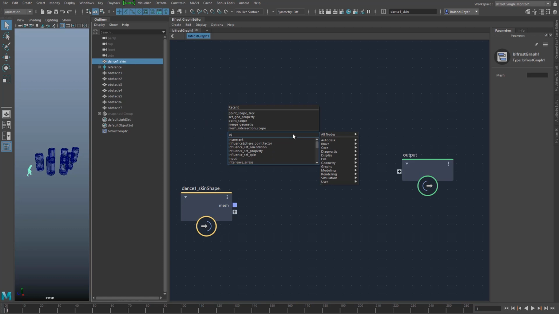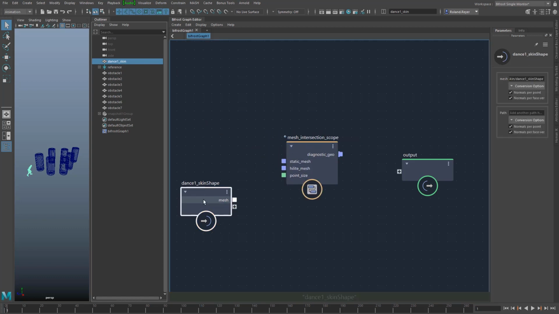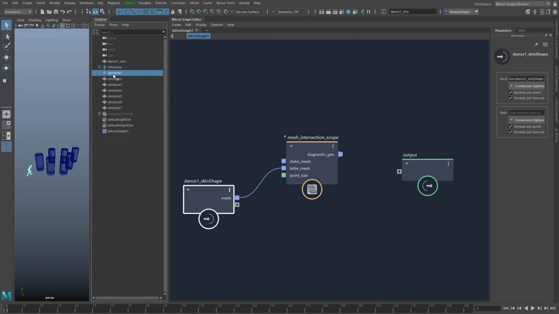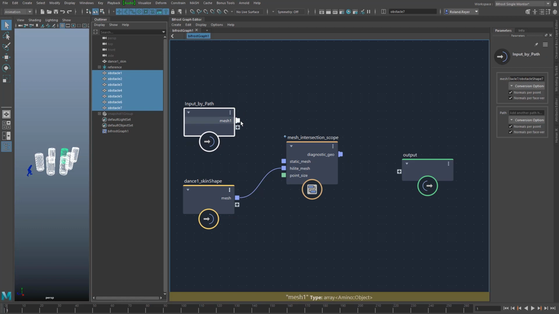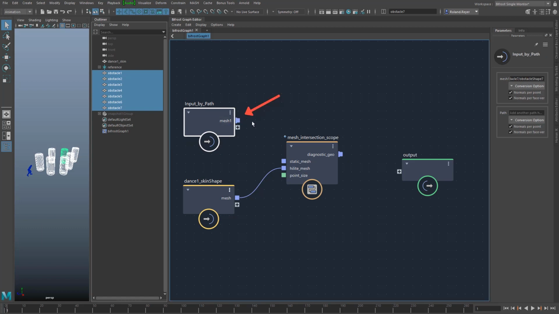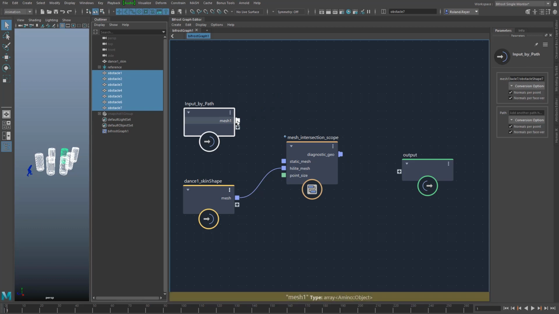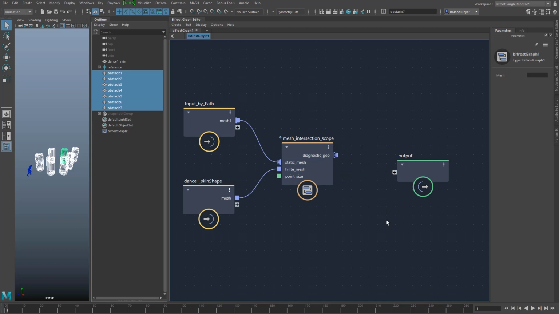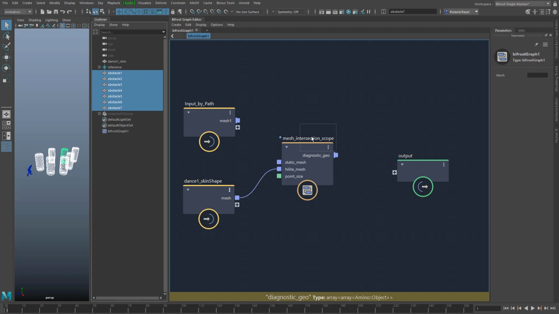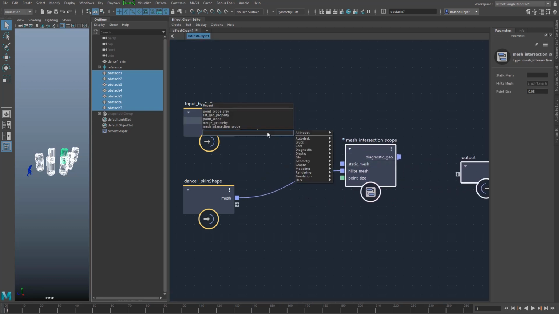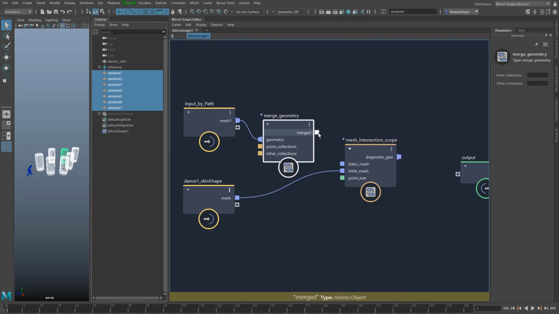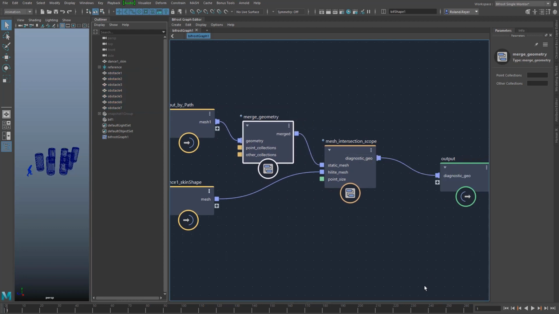The character is my highlight mesh. The obstacles should become the static mesh, but there's a little problem. If I put all obstacle objects together in the node graph editor, there's only one node, but this output is an array, which means a list of objects. While I can connect the array to my node, the output then becomes an auto loop array, which I cannot connect to the output node. So I will merge this array with the obstacle objects with the node merge geometry into one single object. Done. This way our graph looks very simple.